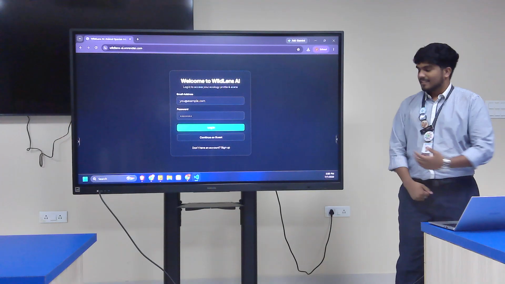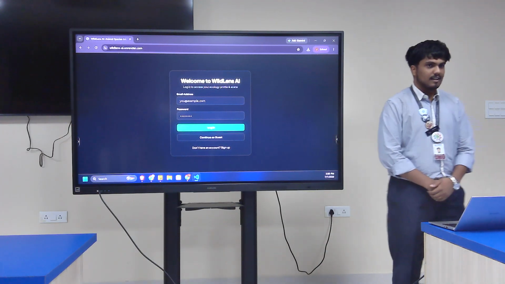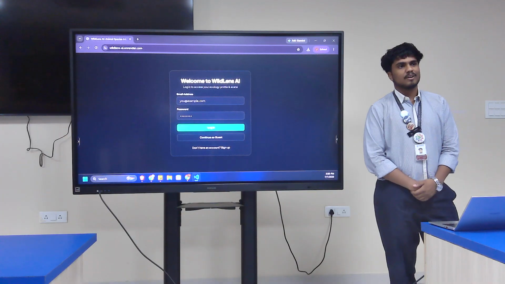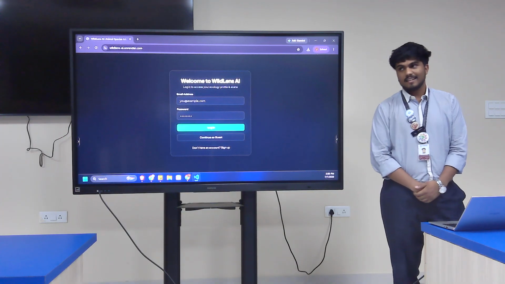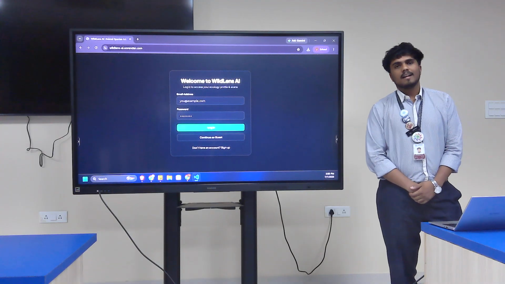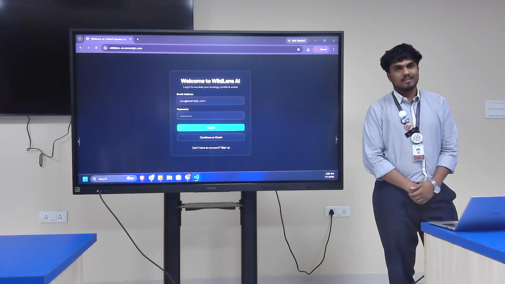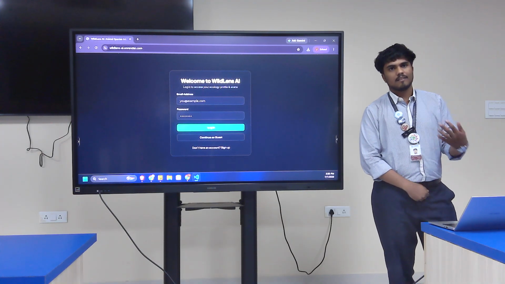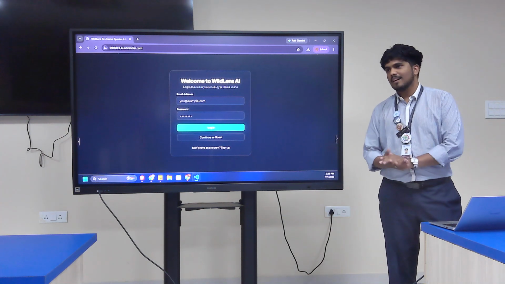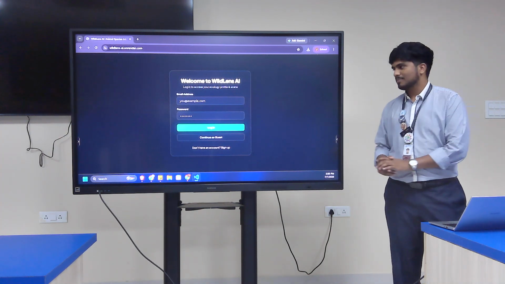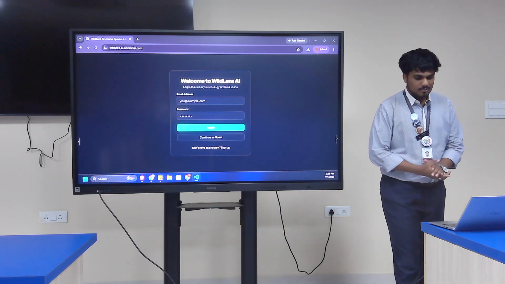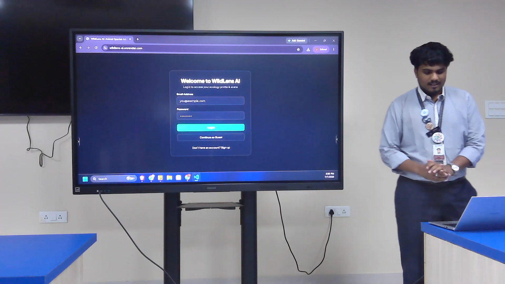So this is Wildlens AI, and the gist of the project is animal identification. It identifies any animal you upload as a JPEG file, PNG file, any image file, and it will find out what the animal is. It will detect the animal, and it will give you different descriptions about it. Apart from that, there's a lot of other features which I have added to it, for example, the authentication, but we'll come to that later. So for now, I'll just talk about why I made this.